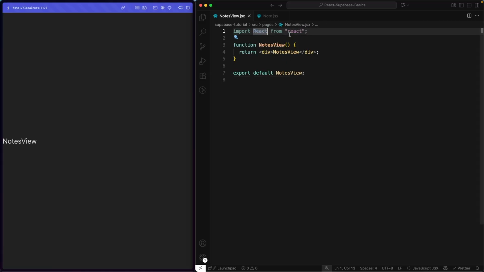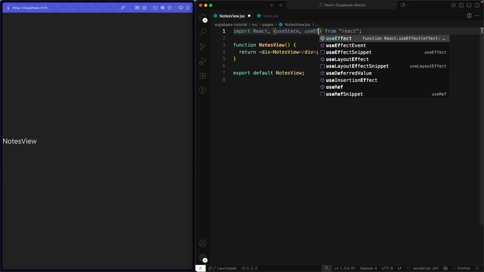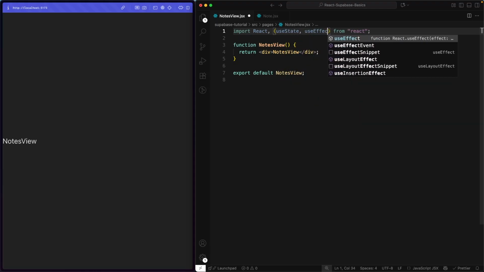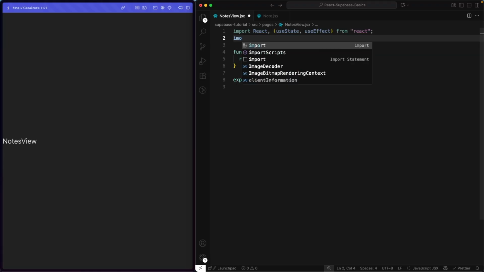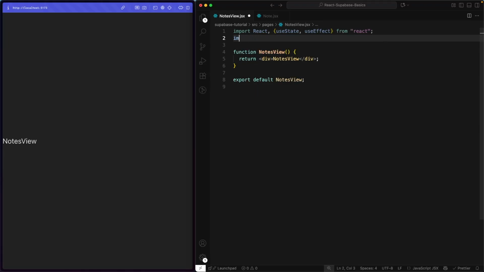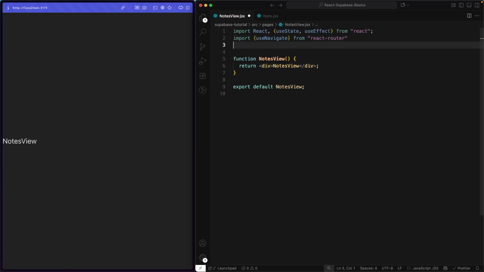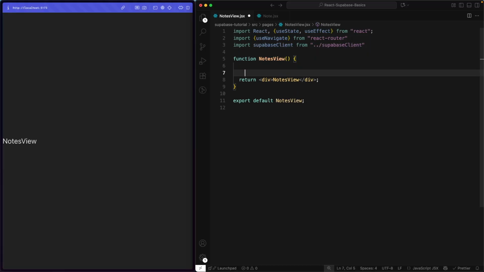So with React, we're gonna need to import useState and useEffect, and we're gonna need to import useNavigate from React router, and also the Supabase client from Supabase client there. And in our function, let's make two states.